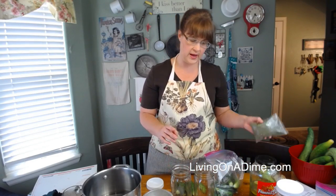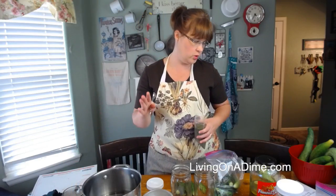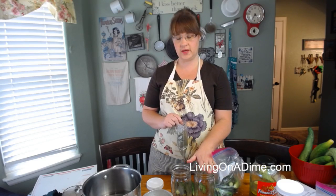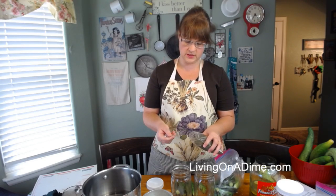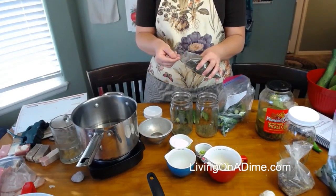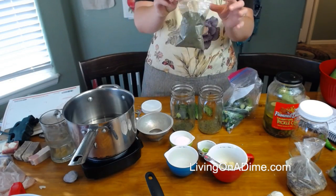Normally you would use fresh dill. I don't have any fresh dill, so I am using dried dill. And normally you would put 2 heads of dill for each pint, so I would put 4 heads of dill in each of these, but I don't have any. I like ours really dilly, so I'm going to put a full, probably 1.5 teaspoons, maybe a little more for good measure, of dill.